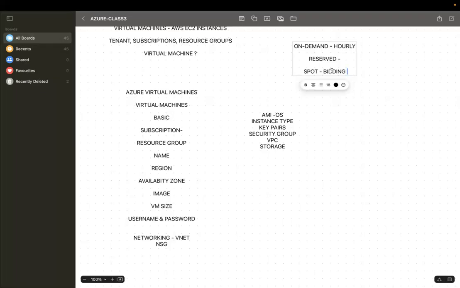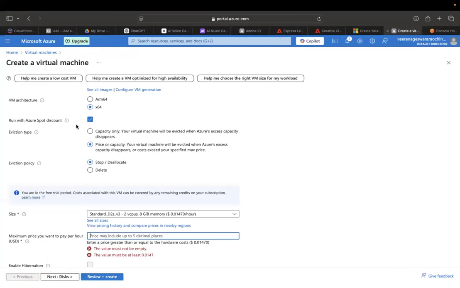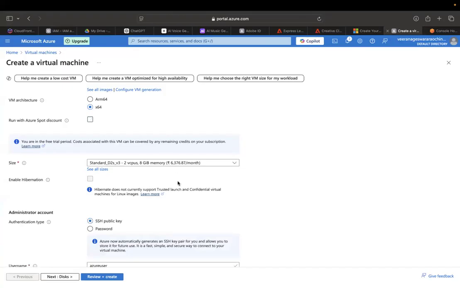And even though if they deleted it automatically, nothing will happen to them. So in that case, what they do is they'll go with the spot instances, because if they go with the on-demand instances, when they have a huge configuration, they have to spend a lot. Coming back, I don't want to create any spot instances. Simply, I'll go with this.